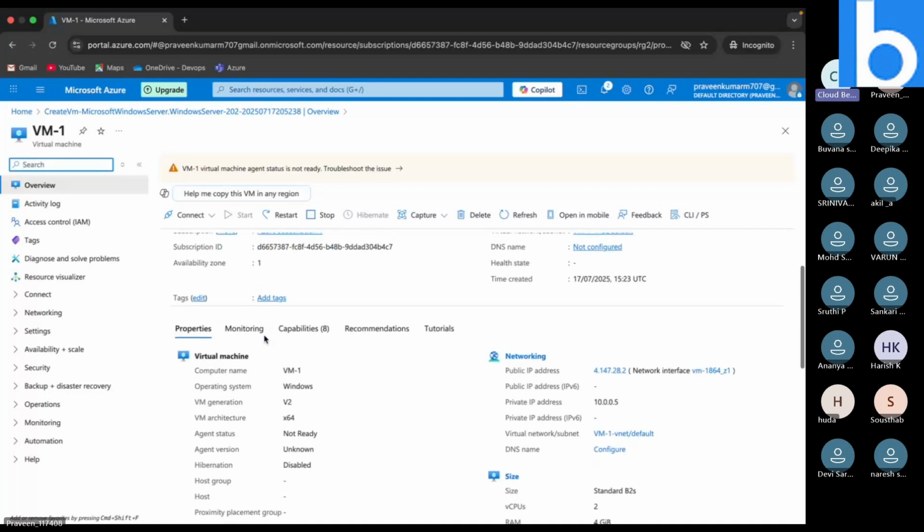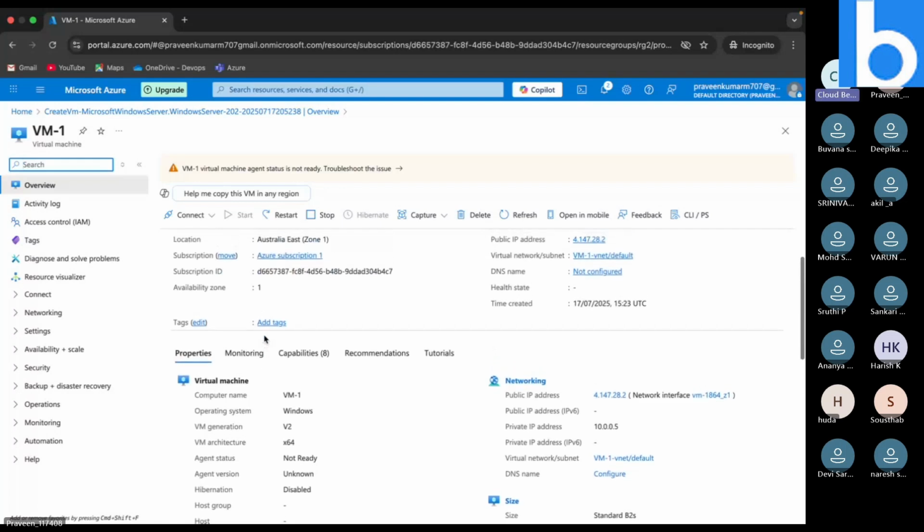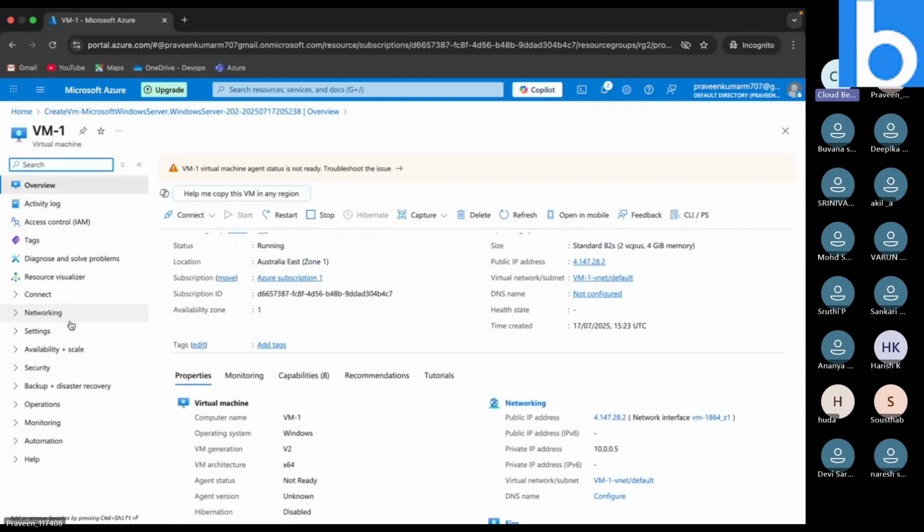Now, in networking, for the load balancer, we selected an option called none, because I cannot teach every topic in a single one hour. Load balancer is a dedicated class which I have for you, so I will talk about it when the time comes.